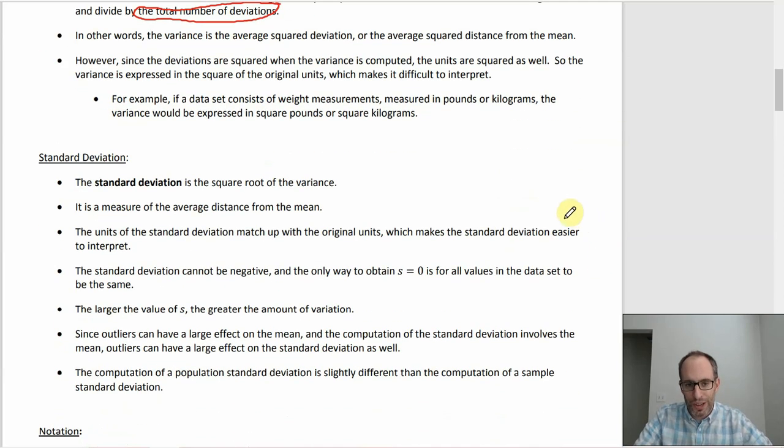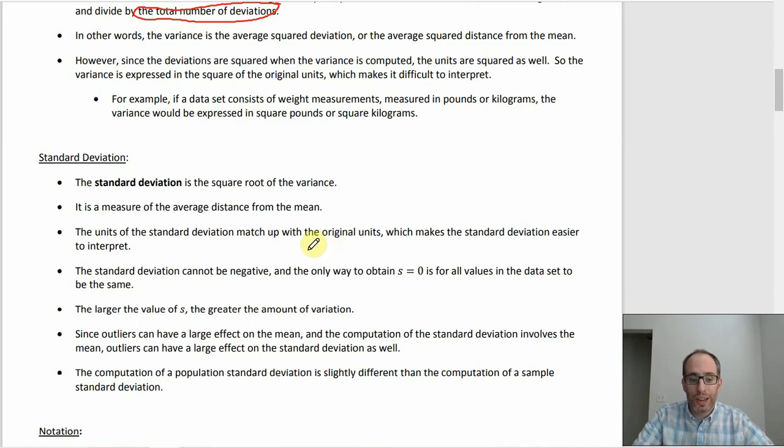And that's where the standard deviation comes into play, because the standard deviation is what you would get if you computed the variance and then took the square root. Because if you take the square root, you're also going to take the square root of the units, and then the units are going to match up. And the standard deviation is going to end up being a measure of the average distance from the mean, right? So that's good, that seems like ultimately a thing we're trying to shoot for. And the units of the standard deviation match up with the original units. I said that a minute ago, but that's a big important point, because that makes the standard deviation easy to understand. You don't have square pounds or square milliliters or anything like that.